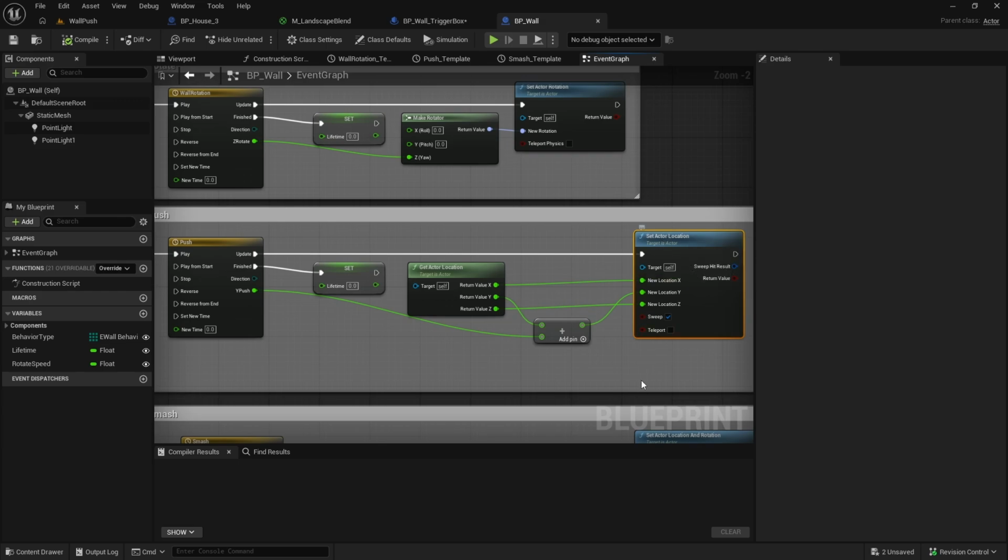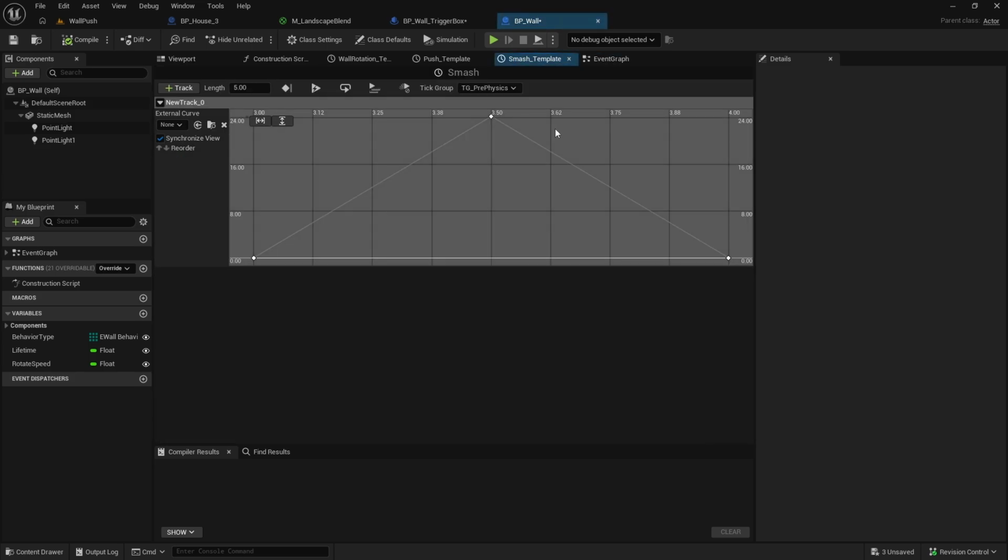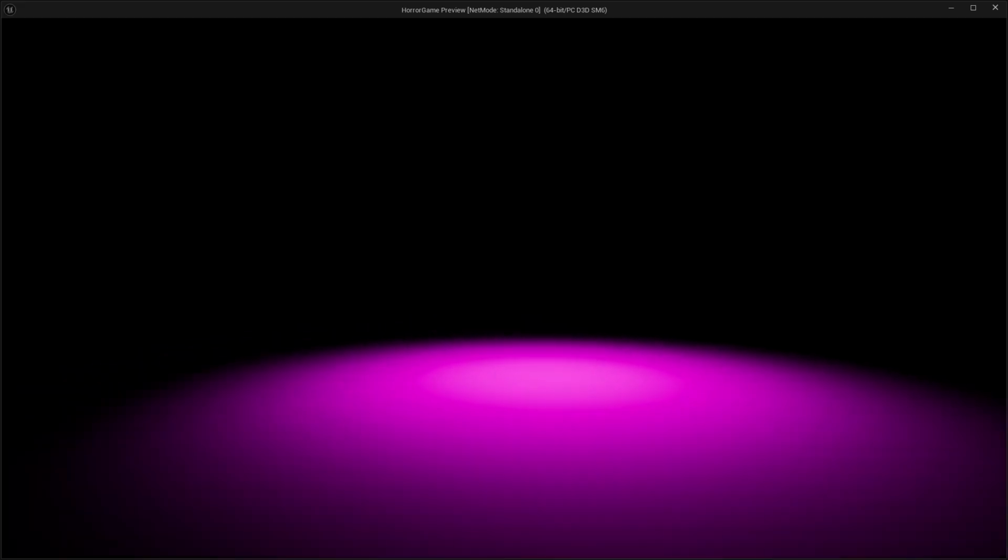an update. You set the actor location and get the actor location of self, which is the wall, and then the Y, push forward, plus that with the Y of the actor location, and then just return the X and the Z as normal, and sweep, and then smash. I don't really have this actually situated yet, but it's getting there. So I have those set up.